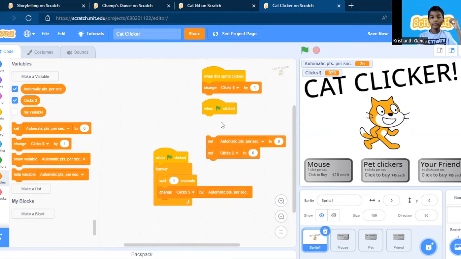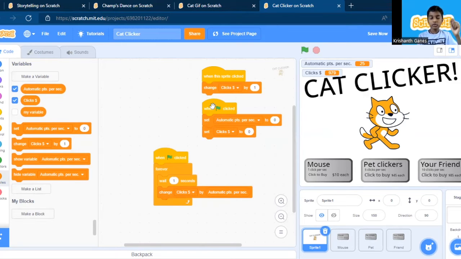So what we need to do is do another when green flag clicked. We put a set automatic points per second to 0, so we start off with 0, and then do set money to 0, so that we have no money at all in the start of the game.